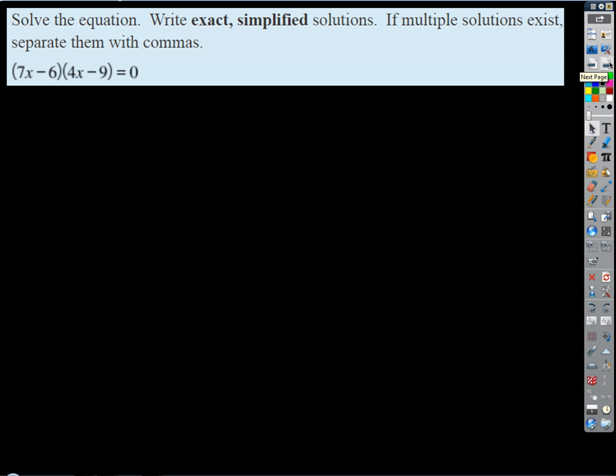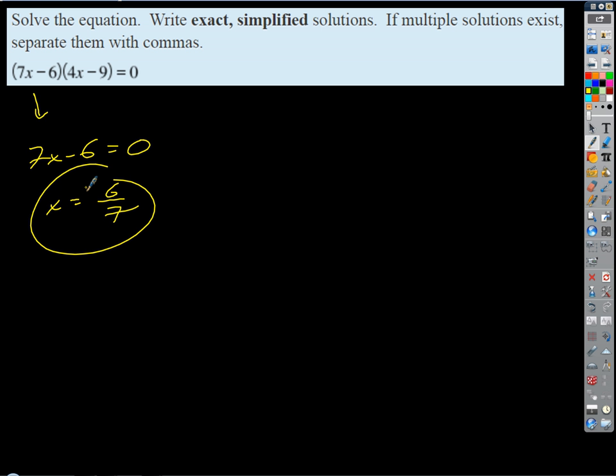Can we skip that? What would we do there? Well, what do they want us to do, solve the equation? Well, they already did the hard stuff. You just solve for x each time, it's 6/7 and 9/4. Good. Right, so we're just going to set each equal to 0 and solve. Then plug them in to see if they work. That's pretty easy to do. You have to get the zeros of the factors, right?